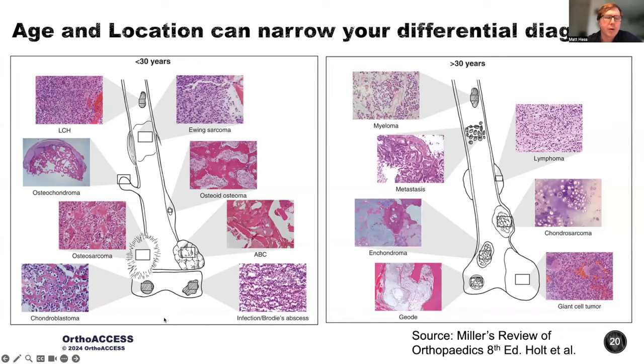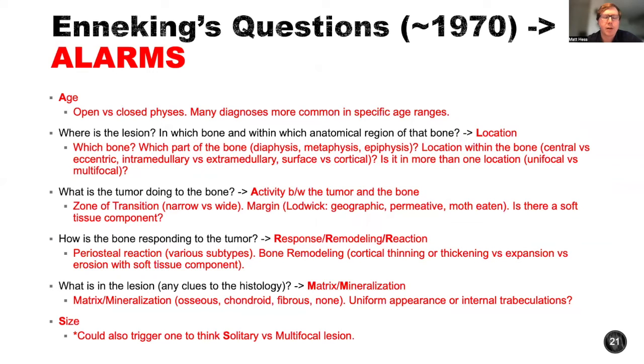But as you know, and what we discussed is when patients are over the age of 30 or 40 years old, you're starting to think more about metastatic disease, myeloma, lymphoma, sometimes chondrosarcoma, whereas other diseases like osteosarcoma, Ewing sarcoma are a little more common in kids. Chondroblastoma is almost exclusively seen in adolescents and kids, as well as other benign aggressive cysts such as aneurysmal bone cysts. So using Bill Enneking, who's the father of orthopedic oncology's original questions, and also talking about age, and I'll go to a more simple version of the slide next. His questions were, where is the lesion? What is the tumor doing to the bone?